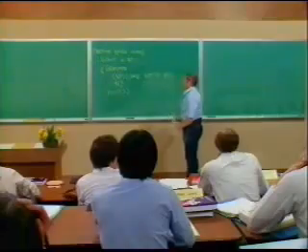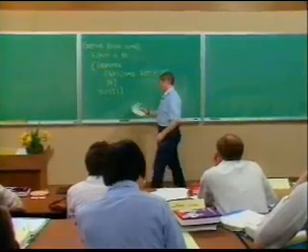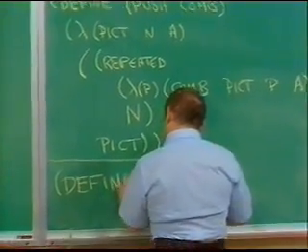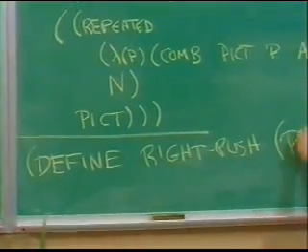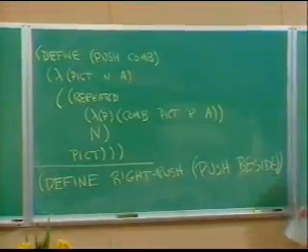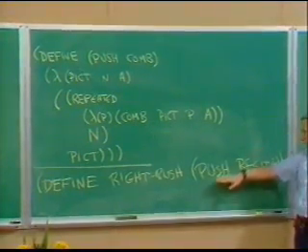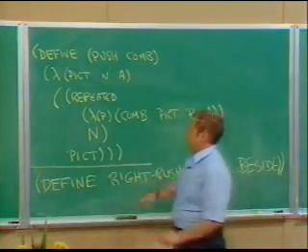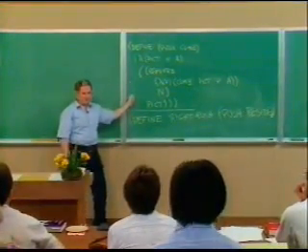And having done that, that is the way I got from the idea of beside to the idea of right push. So having done that, I could say, define right push to be push of beside. Or if I said define up push to be push of above, I'd get the analogous thing, or define corner push to be push of some appropriate thing that did both the beside and above, or I could push anything. Anyway, if you're having trouble with lambdas, this is an excellent exercise in figuring out what this means. Okay.